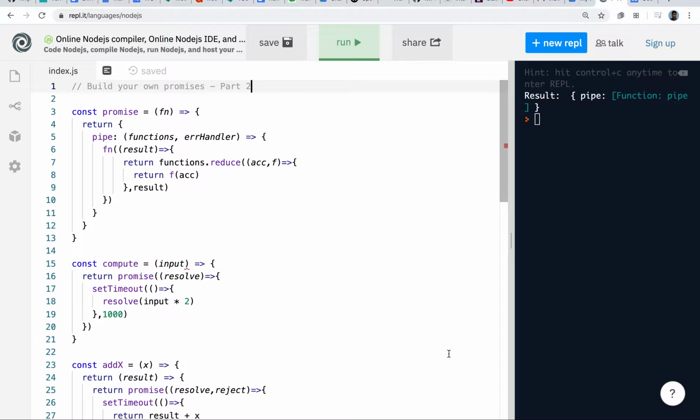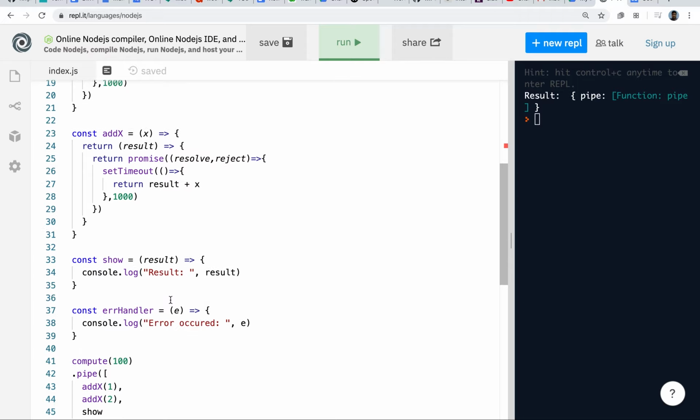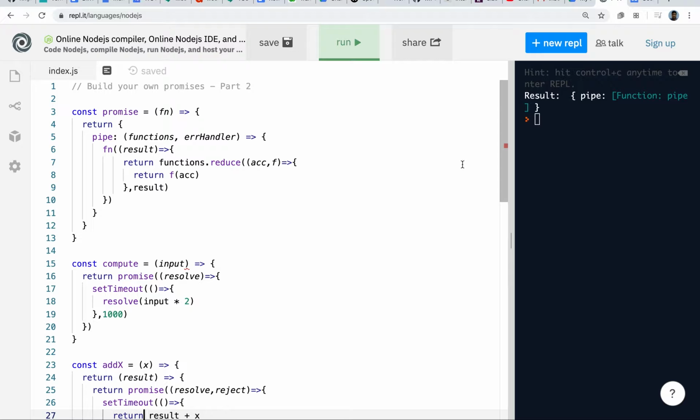Now, as you can see, what was happening was if we made this higher order function add x return a promise instead of returning the result directly, and we run this code now, we are getting the result as a promise.